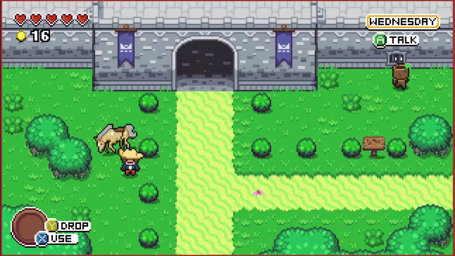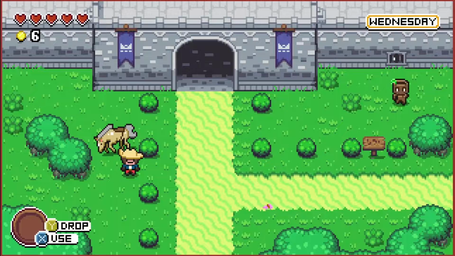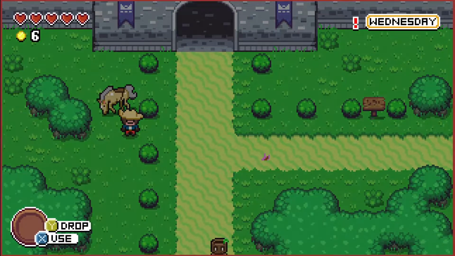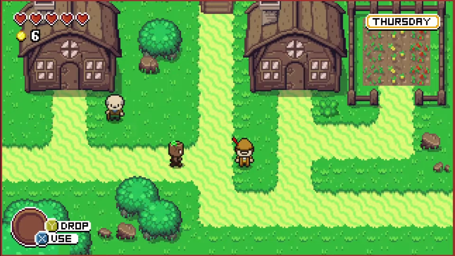Right, let's talk to this guy. Good morning, isn't it such a lovely Wednesday? 10 coins, right, what have you seen? There's a treasure buried next to Troy. How do we get buried treasure? There is, as far as I can tell, no way to get a whatchamacallit, shovel. But there's treasure buried next to Troy.